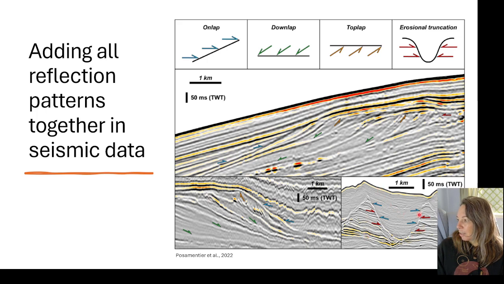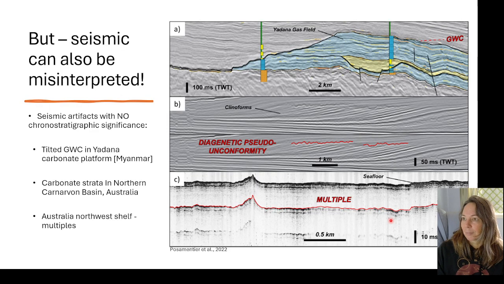Here we've got, down here in this bottom right hand side, the erosional truncation marked in red, and then we can see that on lapping. If this is a channel - I think this is a channel in the Gulf of Mexico - we've got the erosion of a larger scale channel and then we've got the filling of it up with sediments at a later time. But we want to keep in mind that even as we observe all these seismic patterns, it can be misinterpreted very, very easily.